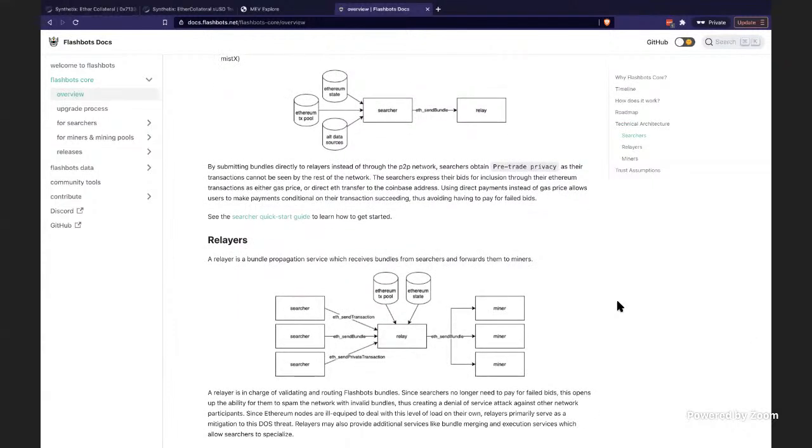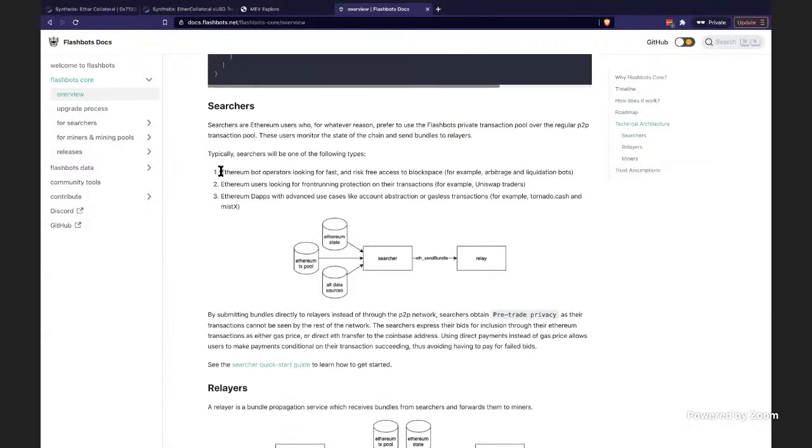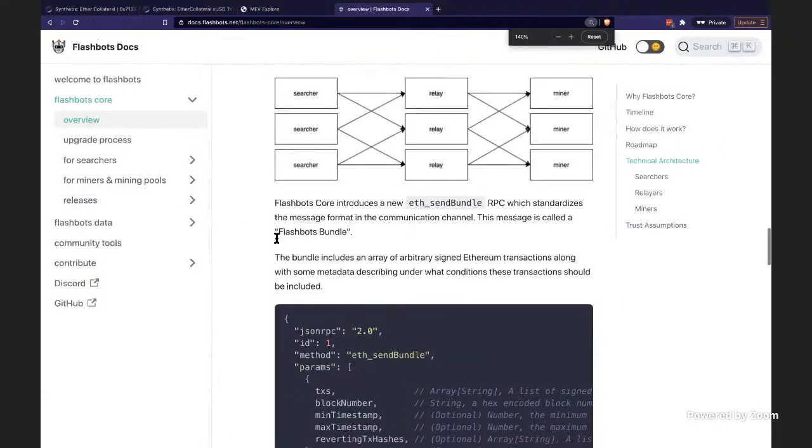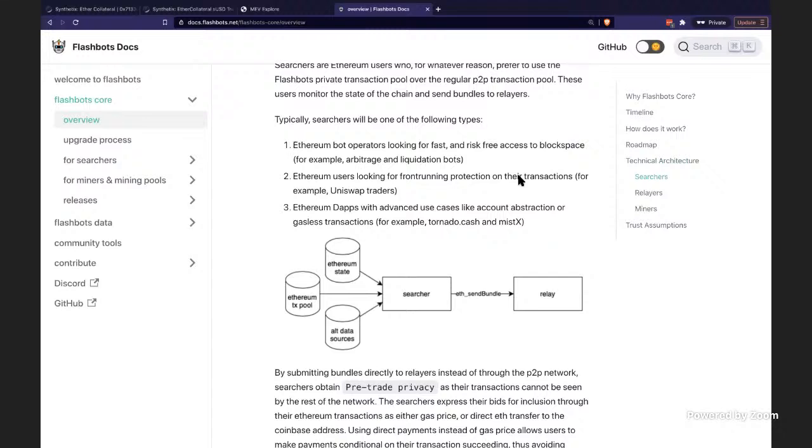There's three main use cases for who would be interested in using Flashbots. We actually list them right here. So the bot operators, if they want to have risk-free execution; the regular Ethereum users who are looking for some level of front-running protection and keeping their transactions private, so Uniswap traders or liquidators, that kind of stuff. And then finally, dApps that are looking for some more advanced user experiences. So the ability to send multiple transactions at once and have them be included atomically, and the ability to send transactions from accounts that have no ETH in them. So gas abstraction. Yeah, I think those are the main ones.